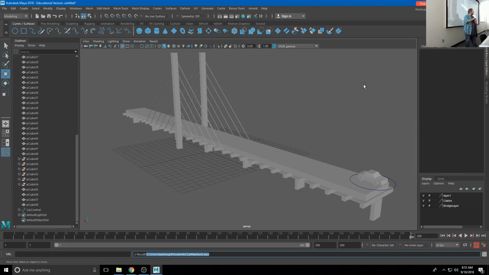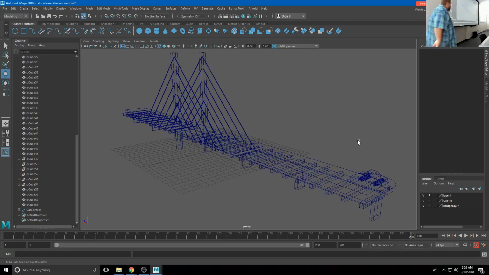Right. So we're asking Maya to do a lot. We're asking our computer to do a lot of math, or a lot of calculations at least, in order to show us this image. We're kind of taking it for granted that we're able to see it, but if you think about it, the only information we're really giving Maya is that: there's a bunch of points in here, connect them with lines, right? That's the only real information we've given it.